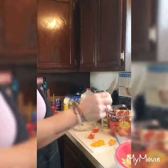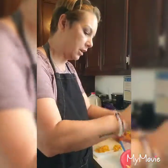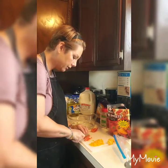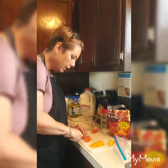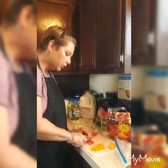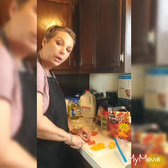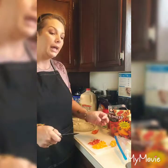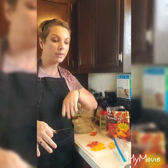Uh-oh, big messes. All right, and then you're just going to make sure that the ice water is touching and cooling your pasta. Now I'm going to leave that to the side. We're cooling our pasta, and we're still cutting our veggies. Now I'm doing this pretty early, but I'm still chilling my pasta because once you cook pasta, if you don't cool it down or you're not going to serve it right away, it's going to get mushy and it's not going to be good. So unless you plan on going directly in the refrigerator with it, I suggest an ice bath is the best way to do that.